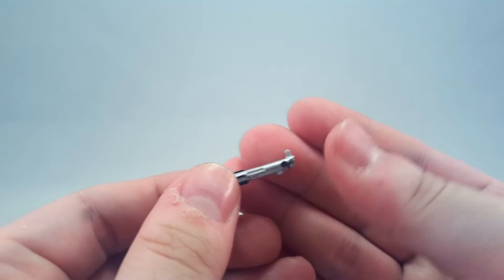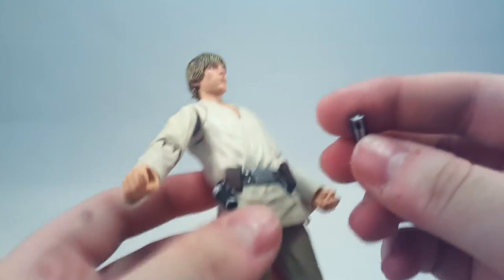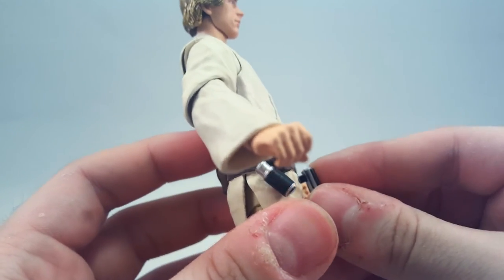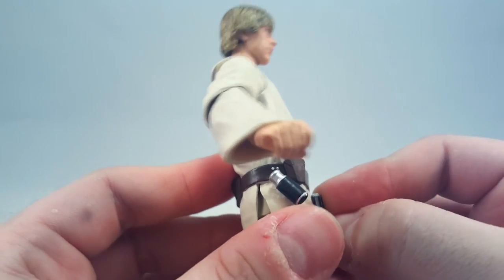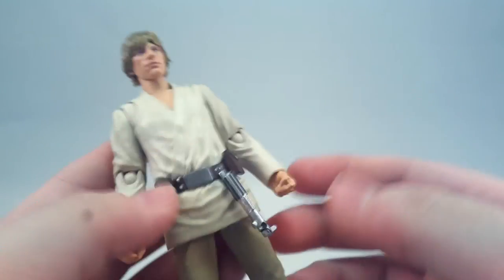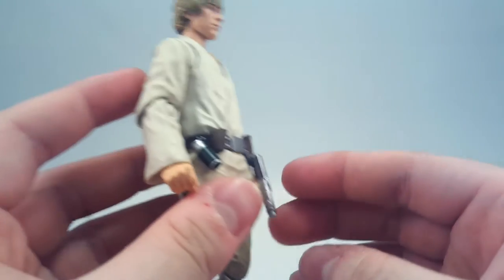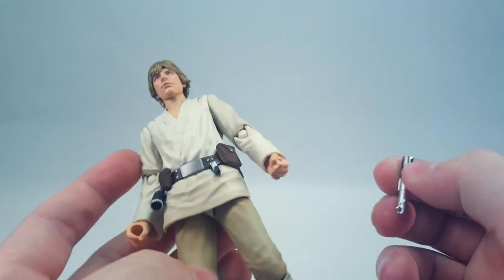And this is the lightsaber. It's actually got a little peg hole there that you can't really see. And that pegs onto his belt, just like the Jedi Luke did. So yeah, works quite well. Does stick out a little bit. It doesn't really lie flat, just like Jedi Luke, I suppose.